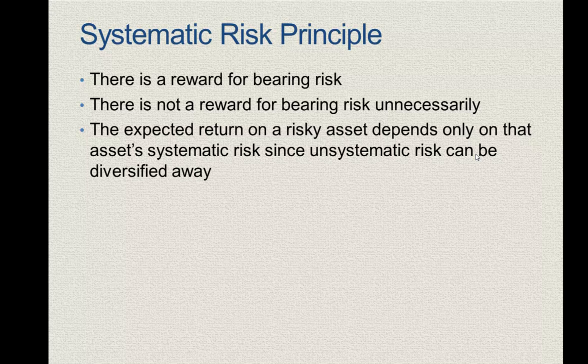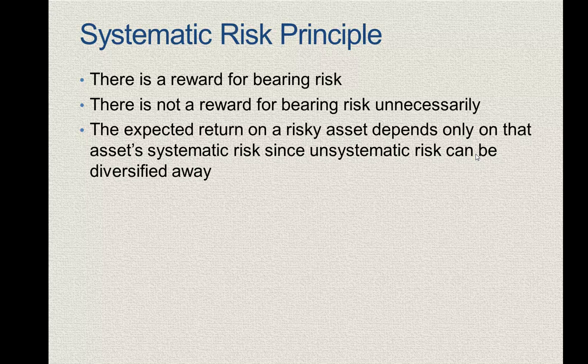So this principle basically says that if you can do your homework by diversifying away, then the part of the risk which can be diversified away will not give you a high return. And it is only the part which, no matter how diligent you are in doing your homework and diversifying, still cannot be diversified away, cannot be eliminated, that will give you a high return. So that's what we call the systematic risk principle.